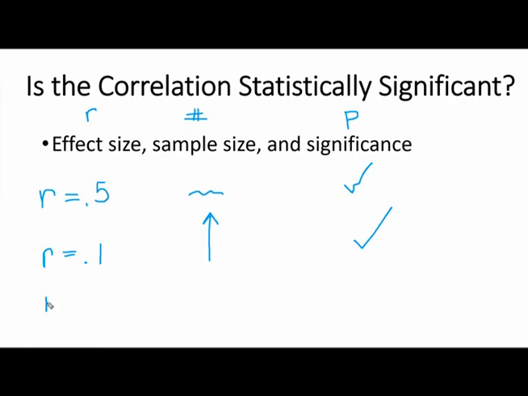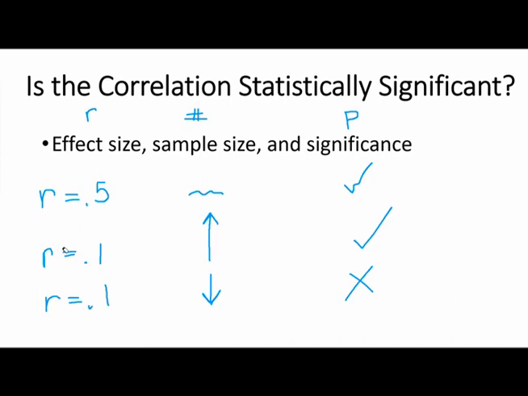Whereas if we still had our R of 0.1, if we have this small effect size and we only have a small number of people, we can't really be sure that what we're seeing is coming from that population. We could say that we are less certain, so our significance will be small. And again, when we start talking about actually calculating our R's and interpreting our p-values, we'll get some more examples of this there as well.